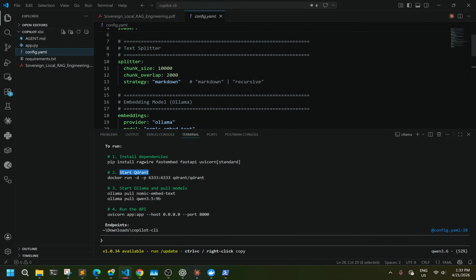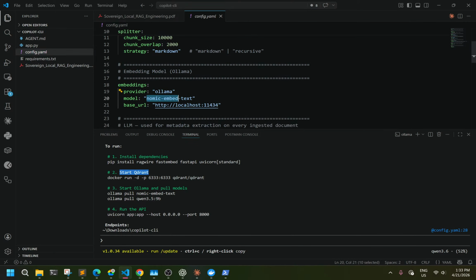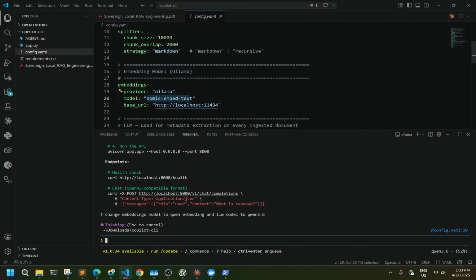Once you have done this, I want to make some changes here. For example, I want to change this nomic embed text to the Qwen embeddings. So I'm going to say here, change embeddings model to Qwen embedding and LLM model to Qwen 3.6. So you will notice all the changes will be made here inside the config.yaml.